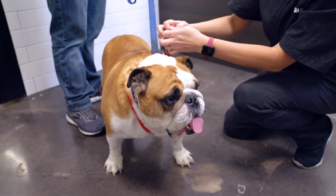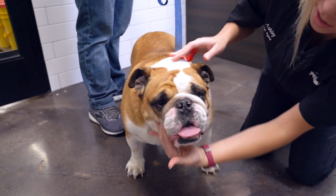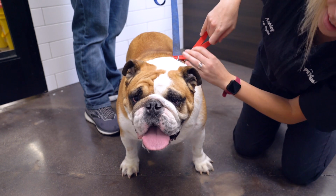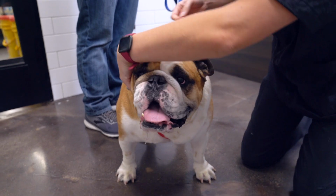We'll conduct a thorough hands-on pet assessment of the skin, coat, ears, nails, and teeth. We'll also chat with the pet parent to make sure we fully understand the pet's health history. It's important pet parents flag any pre-existing health issues for us and let us know about changes in the pet's health, activity, or even behavior. Especially in aging pets, we know how a pet feels can change from day to day.